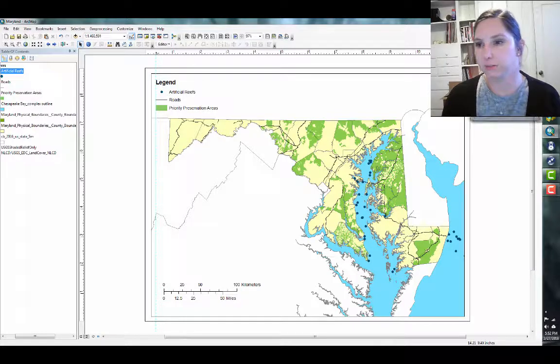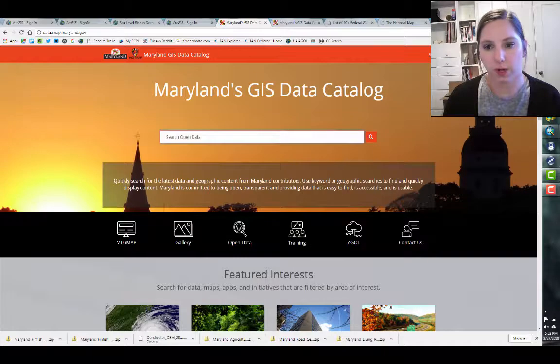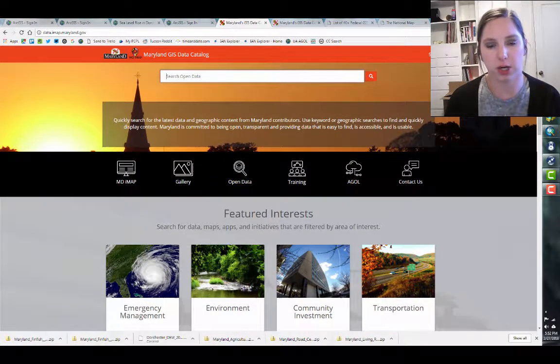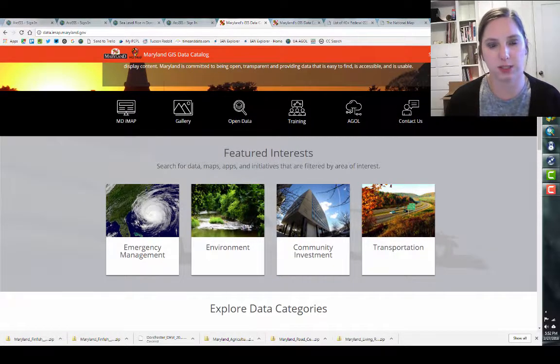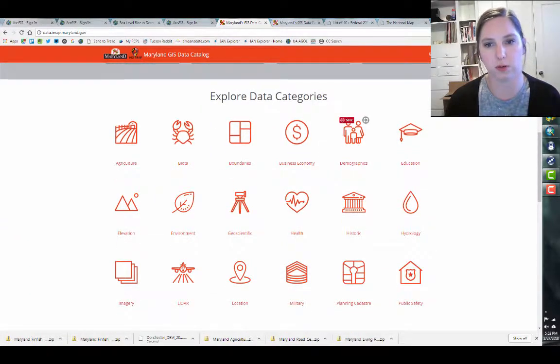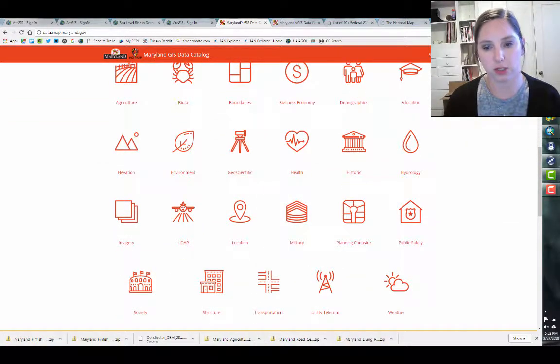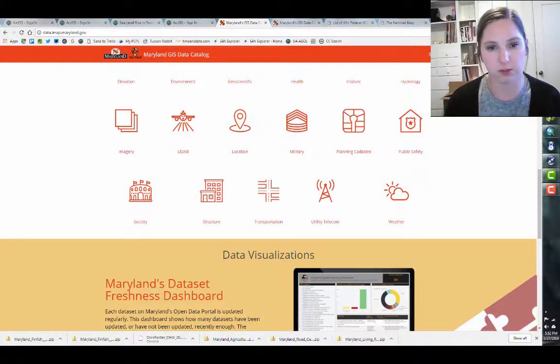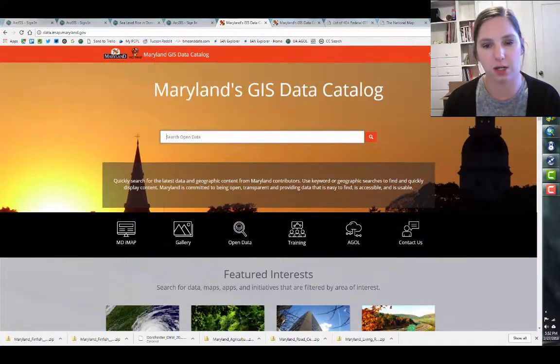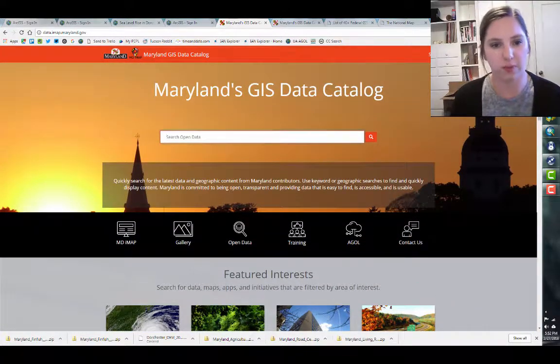Really quickly, I'll just show you some data sources. So the iMAP Maryland, State of Maryland has a really great, very well organized place to get GIS data. You can search up here, or you can browse their categories for data, which is what I did. I just grabbed 3 data layers out of here, and you can download the shape files that correspond. They have all the information about what the data is, all the metadata for it.